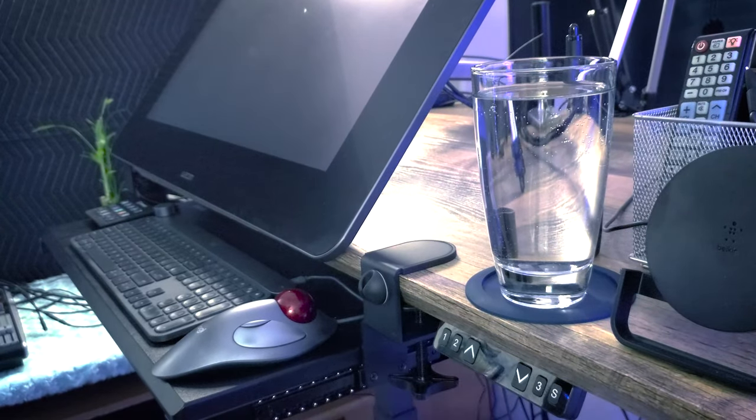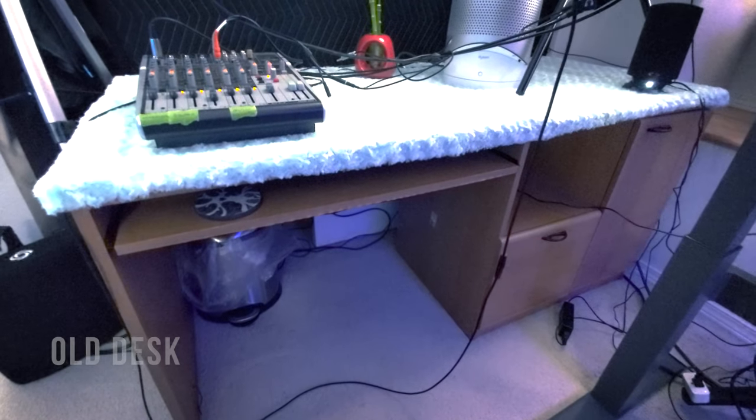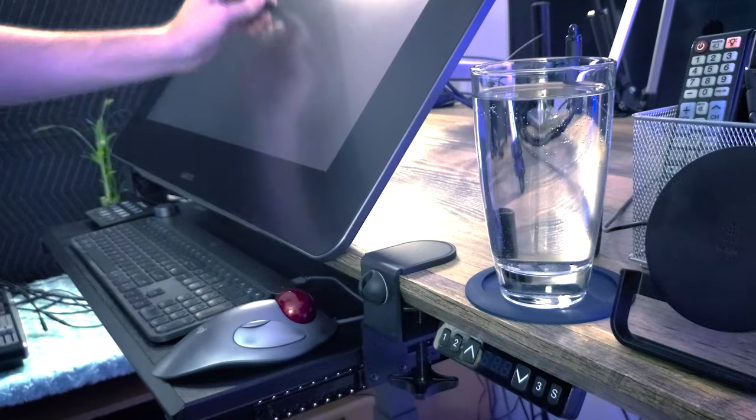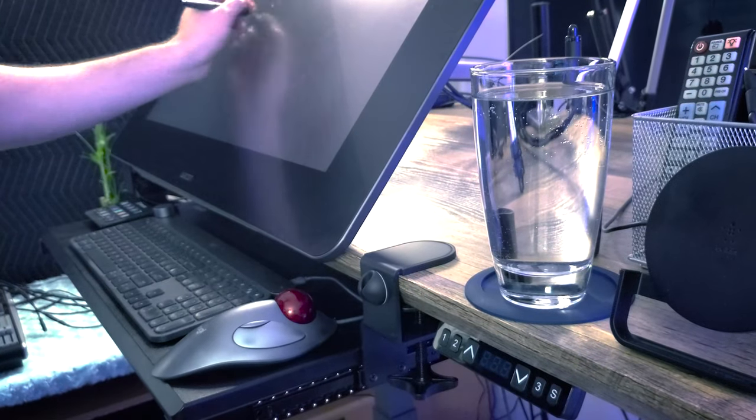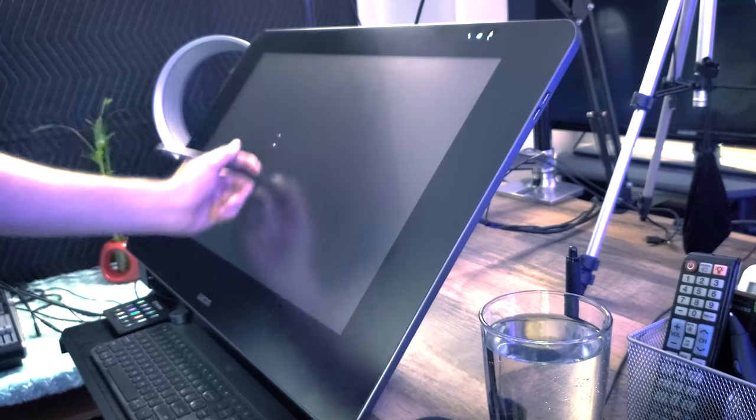Unfortunately, even with the crossbar, this desk is not as stable as my old desk was when I had it wedged against the walls on all sides. But some instability is to be expected from a standing desk. This desk feels wobbly whether you have it at a low setting or a high setting, but it wobbles slightly more the higher you extend it.